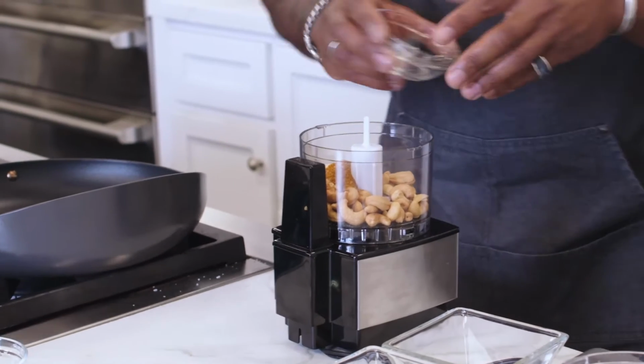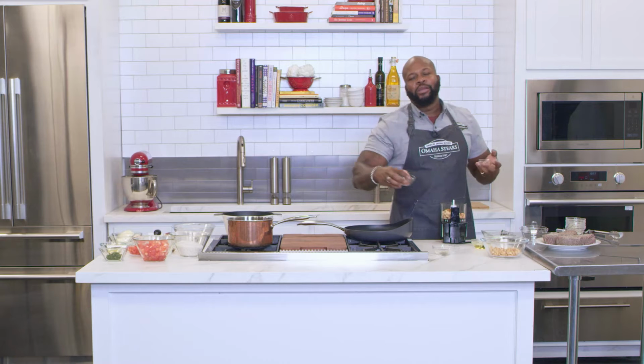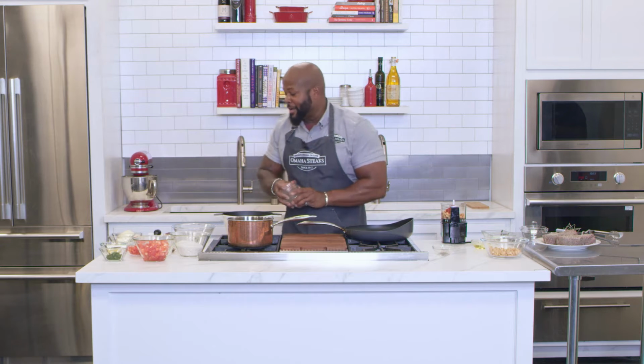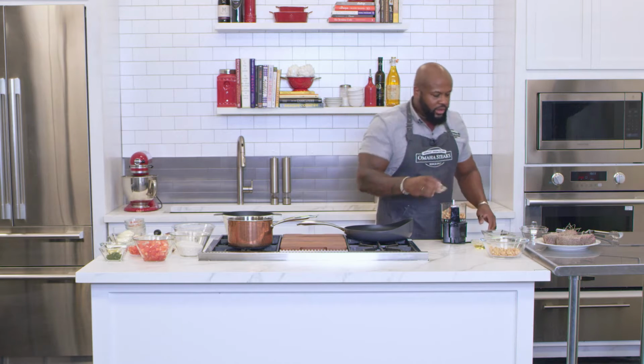So to that, I add the bouillon, a little bit of smoked paprika, and cayenne pepper, because you know I'm all about that heat. And just a little bit of cayenne in there goes a long way for that subtle heat on the back end to where it's a really nice, balanced, delicious, and super flavorful suya seasoning. All right. And a little bit of black pepper as well.